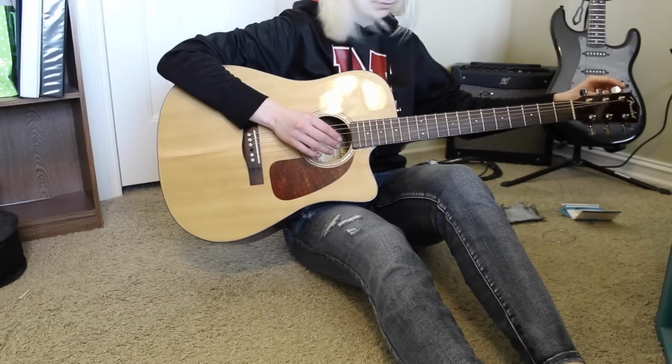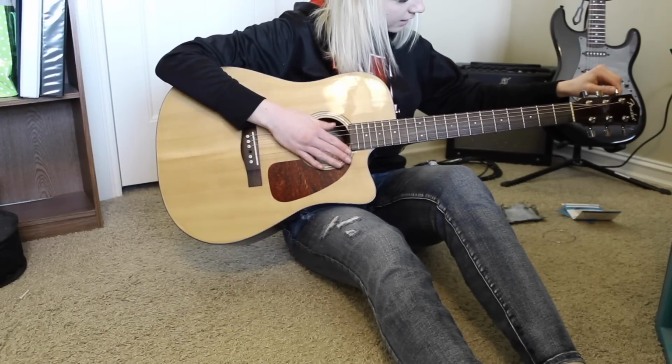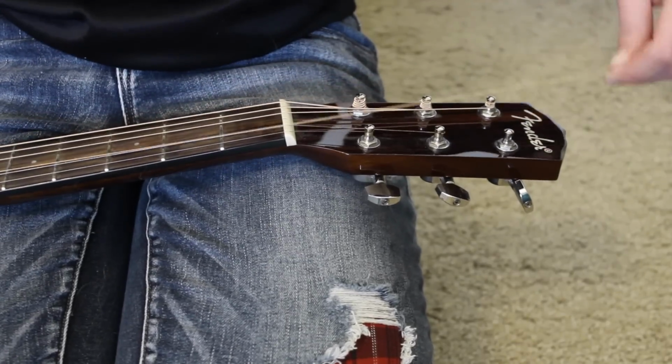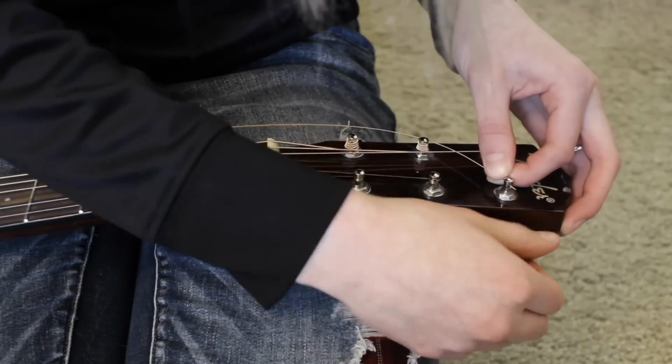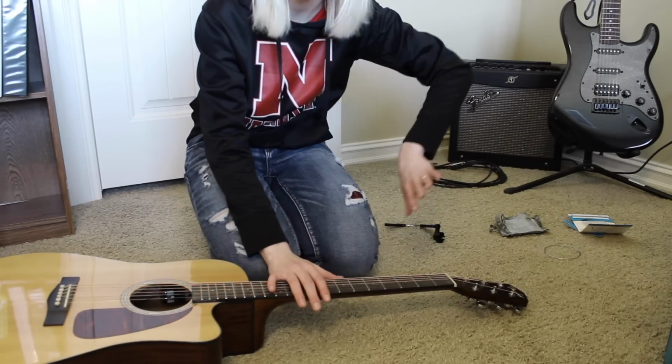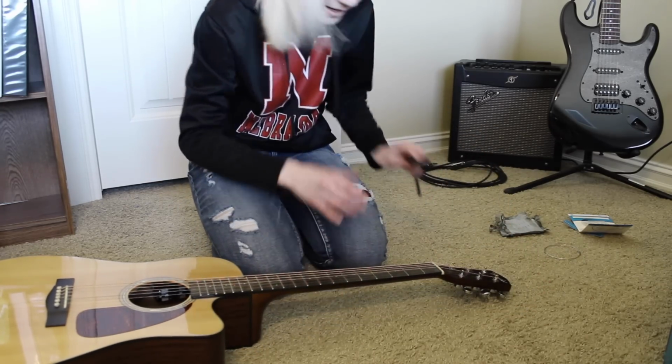forever. Let's tune this. I got it! I think. Now we have the last two strings. We're almost there and I haven't died yet. So that's a good sign, right?